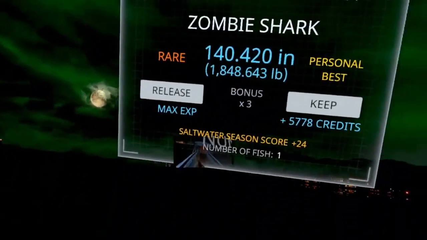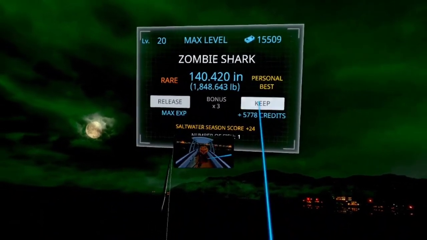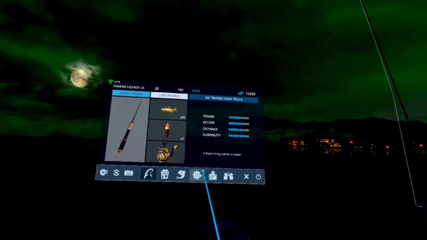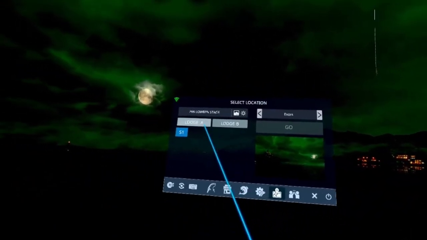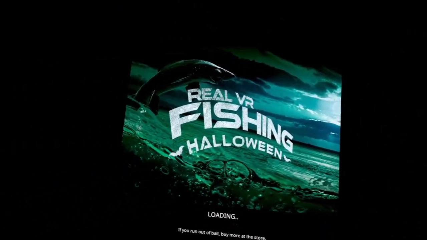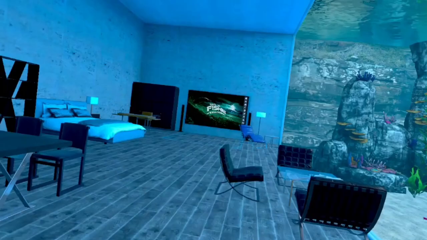Alrighty. Go and keep him. And we'll go ahead. I didn't mean to take another picture, but we will go ahead and go to the lodge. Let's go to Lodge B. Make sure I'm still recording this. Yeah, it took me about 2 hours to catch him. I've been trying all kinds of different things. And we finally got him.